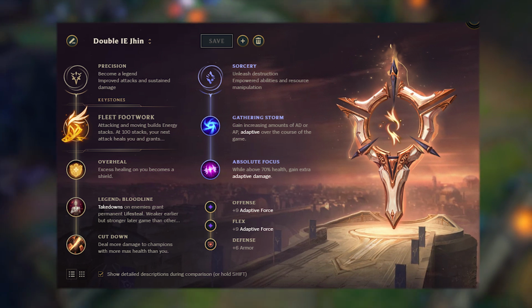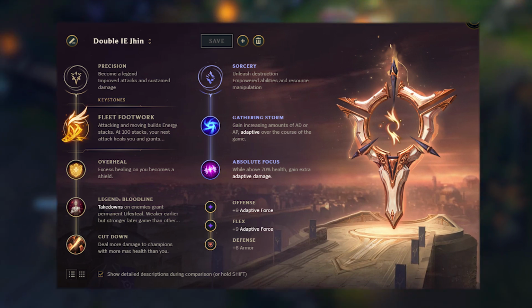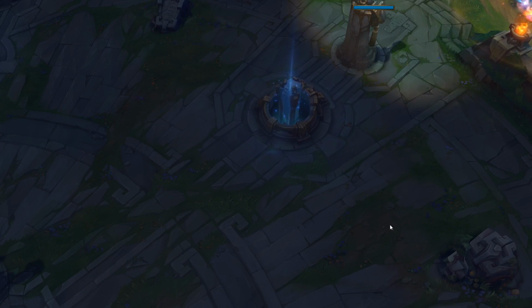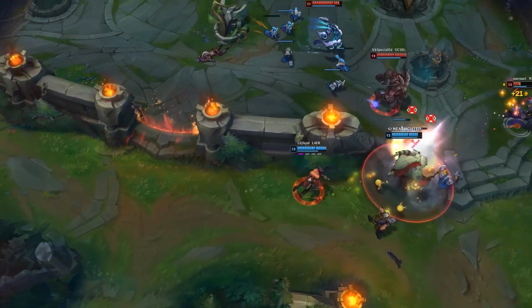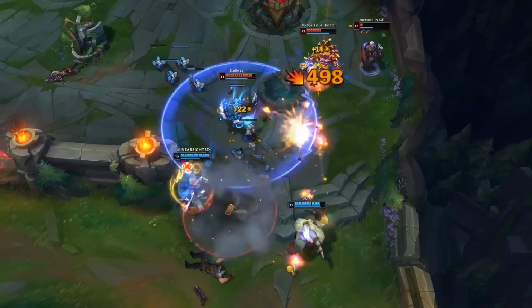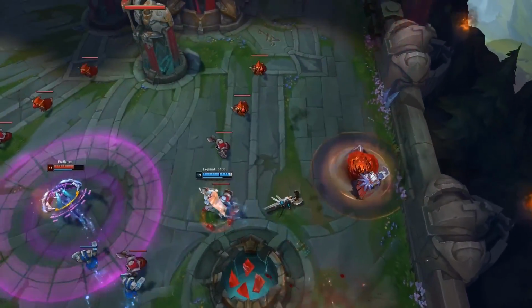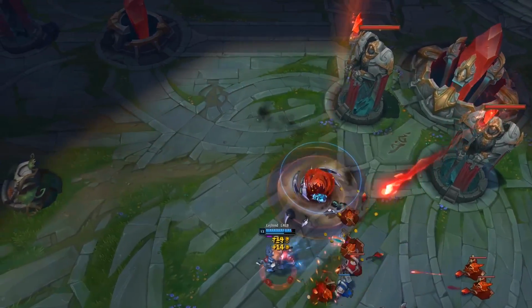You're going to take Cut Down if they're building a lot of HP items, and you're going to take Coup de Grace if they're not building HP items. What this means is that no matter what type of champion, don't think about the champion like, oh, it's a Riven, she doesn't build tanky. Try to think about, oh, it's a Riven, she builds damage, but she does build a Black Cleaver and a Sterak's, so she's going to have more HP. That's the right mentality to have to help you choose which rune.